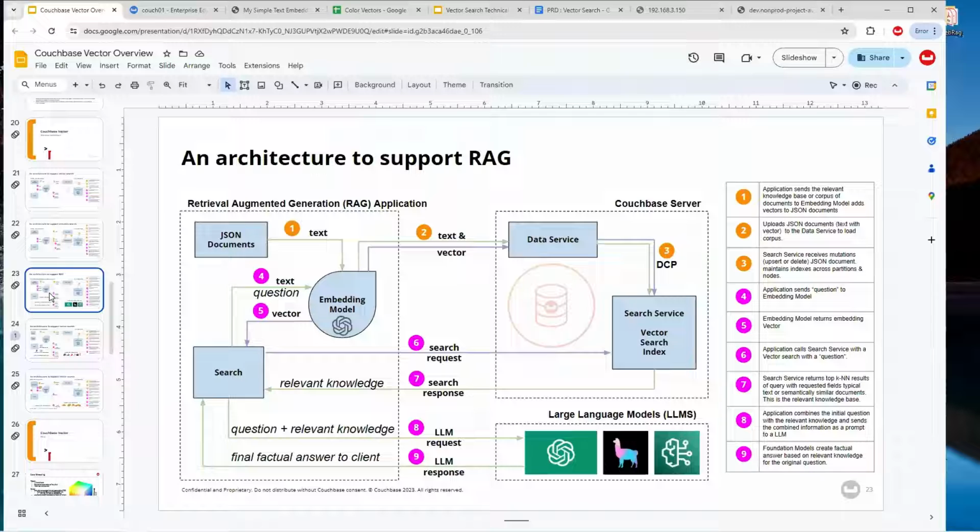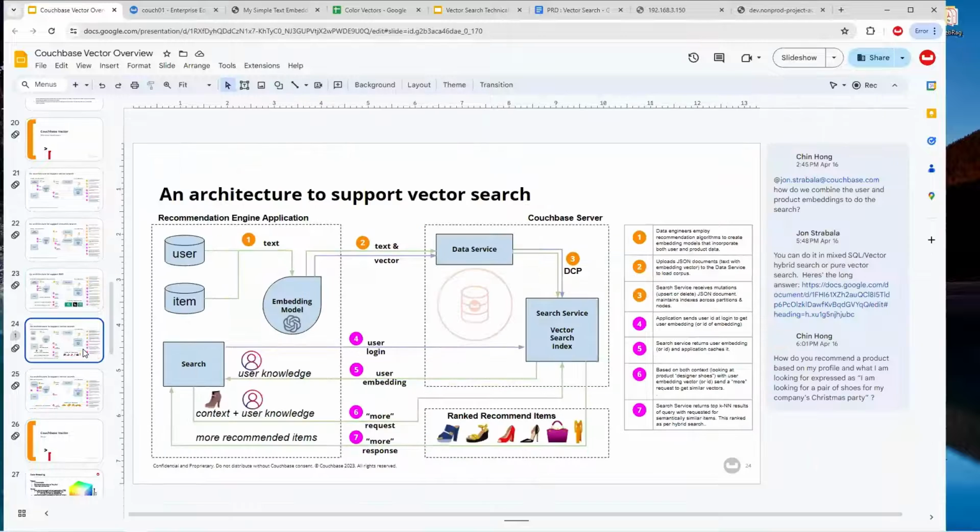But if you actually use a RAG model, that question would go into your own data corpus, which stores all sorts of stuff, and you'll get your top N hits, which are the relevant knowledge. With the original question, that would go to an LLM and get formatted, and you get much better, much more focused answers. We'll be doing a demo on that to show how it all works.